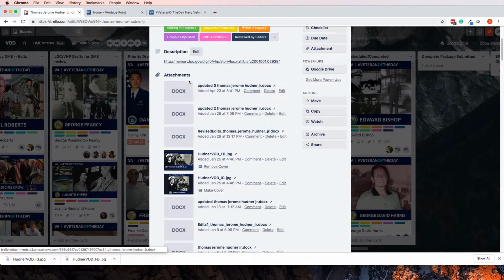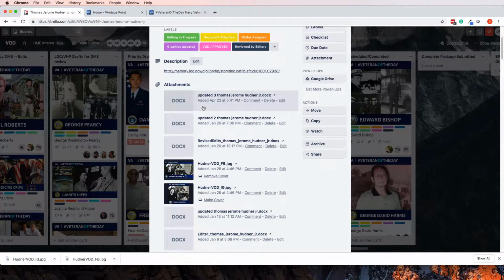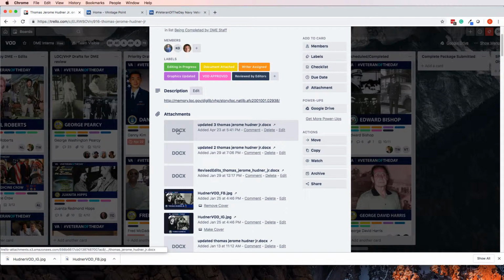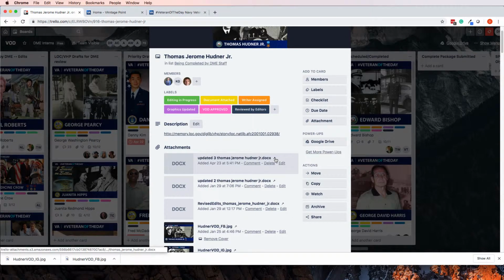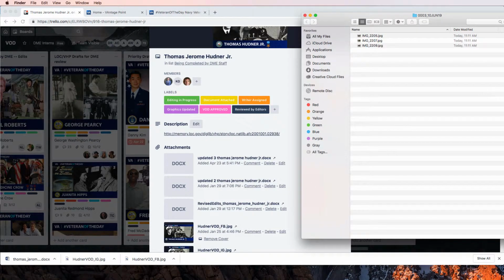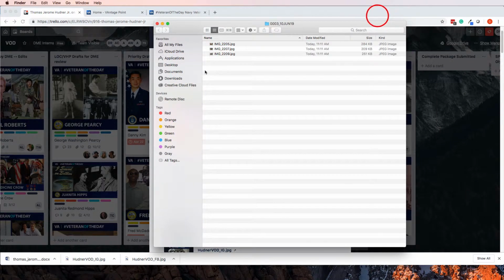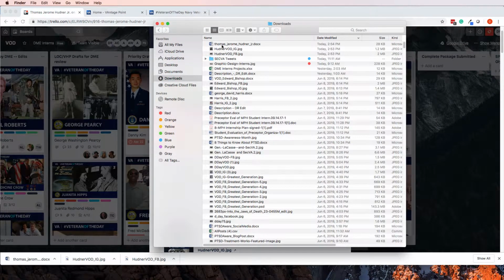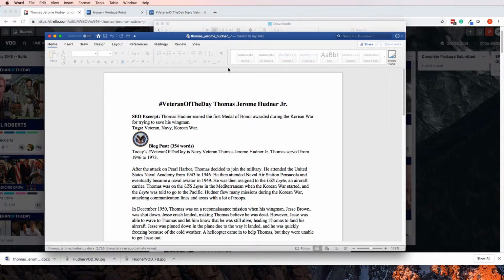And then I'll try to find the final version of the write-up. Usually it's the last one that's attached, so January 29th, January 29th, April 23rd. I'm going to go with this one. If you click this little arrow, it should download it immediately. Now we can hop over to the downloads folder, since that's where I downloaded everything to. I have everything right here. I'm just going to open it up. It takes a little while to get a Word document to open up on my computer.